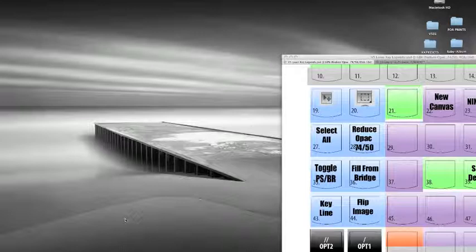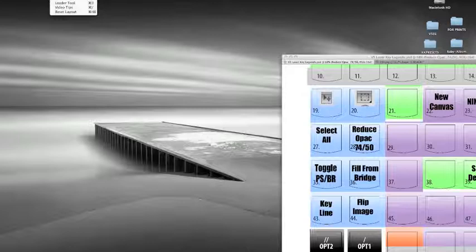The RPG key will arrive as a clean slate, meaning that you're going to need to program the keys on the keyboard to do the things that you want to do if you're using the Fundy album builder system. So I'm going to show you how it is that we program a few of the keys, and then I'll go ahead and do the rest of the programming in the background. It should take you less than 30 minutes to set up your entire keyboard, and once you've got it set up, you're not going to need to make changes unless of course you change your mind on which keys should do which functions.